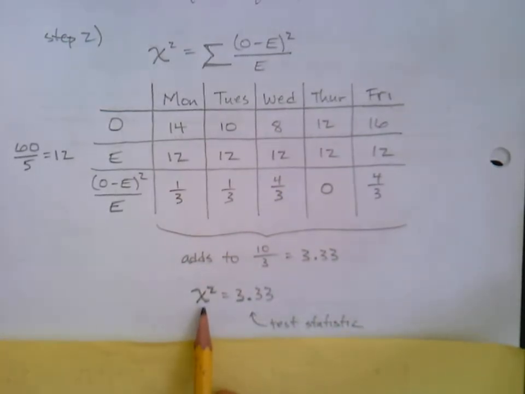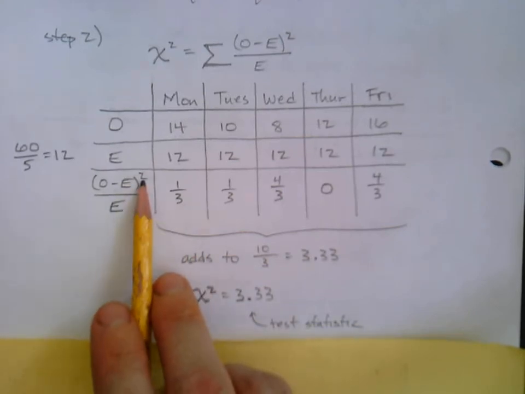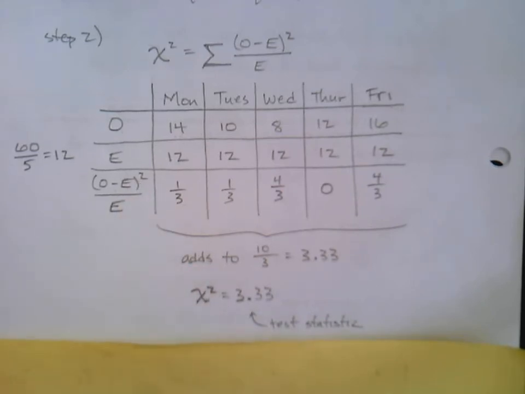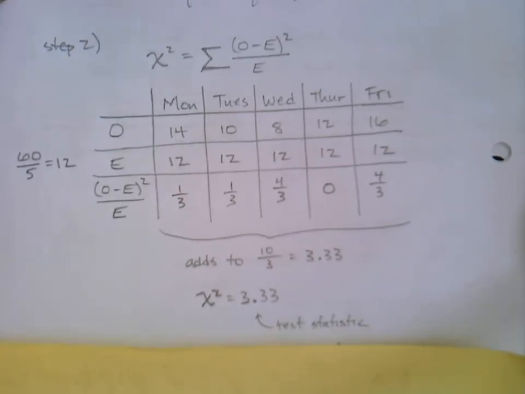What a bizarre way to name your test statistic, right? Chi, well, all right. We got a new Greek letter. The square, of course, comes from the fact that we're squaring right there. So it's just part of the name, chi-square. All right. Hey, we got it.